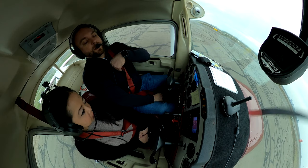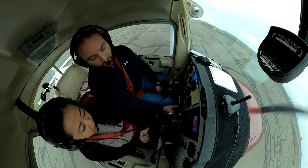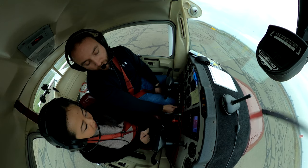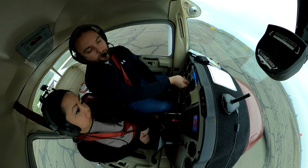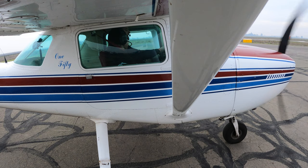Okay. And then last thing is you check all of your stuff, right? So trim, this is the little trim tab that's on the elevator. You make sure that that's within that little white mark. So if it's way up here, you want that somewhere within that white mark, but right in the middle is fine. Okay. Set your field altitude here, we're like 20-something feet, so I usually like to put it just a little bit higher. Or you can get the barometric pressure out of Sacramento. Doesn't matter, we know the field elevation, so whatever we set is right about where the barometric pressure is anyways. Okay. This is level, right?